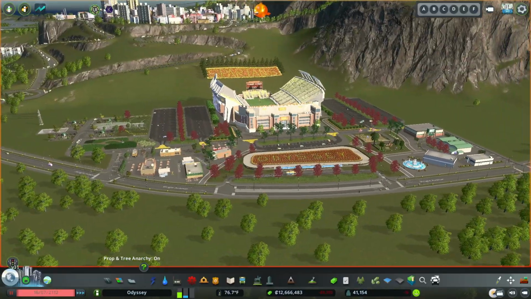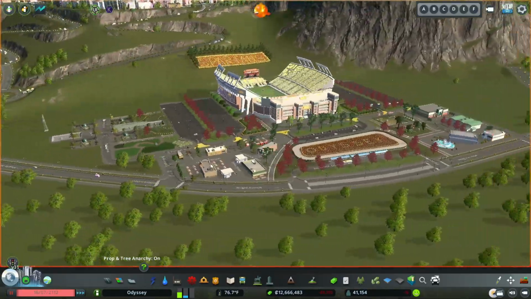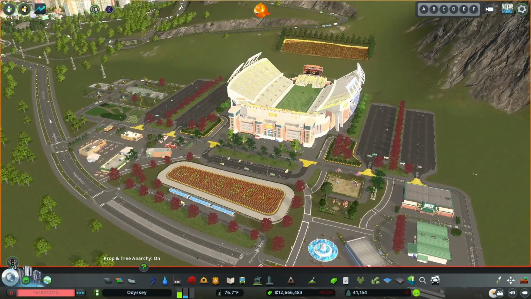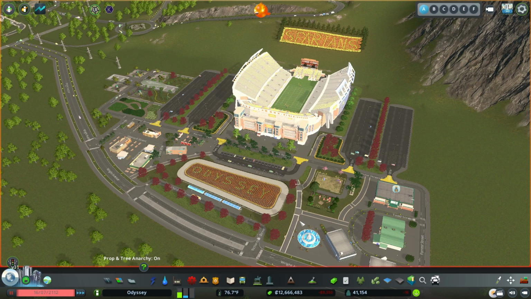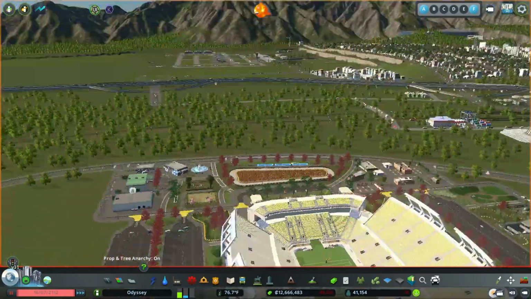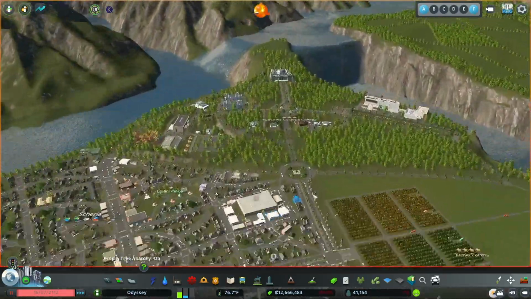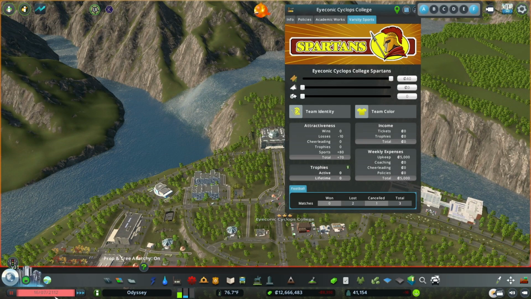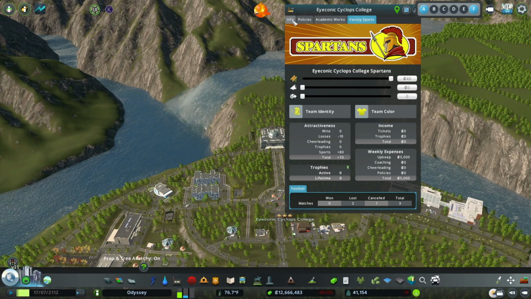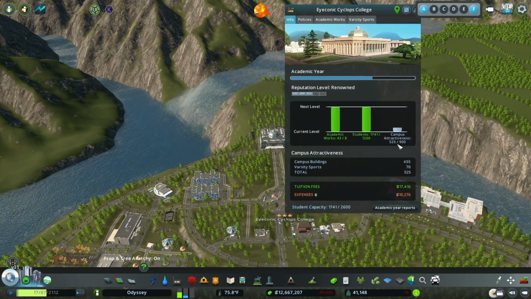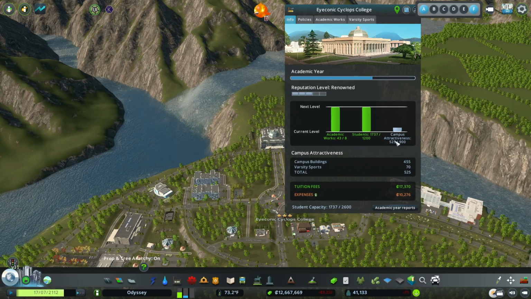So there's one extra aspect we need to add to this area to basically call it complete, because we have done a lot of work putting in this beautiful, amazing area. But one of the weird things is, even though we made this big, beautiful area, the only part of this entire complex that actually counts towards the attractiveness of our university is a university-specific building, which is the stadium. And if we zip over to our actual university area and click on it, and we let the play go just for a little while so it turns on, you will see that it didn't actually raise our attractiveness high enough to get to the next level.